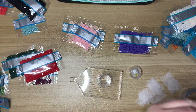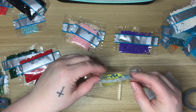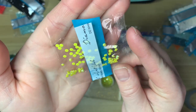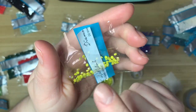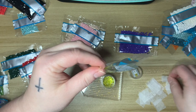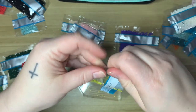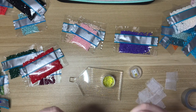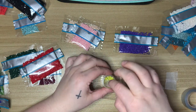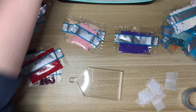135. A little bit more static in this color. So when you hear people talking about static with drills, this is what we mean. You either shake the bag or you're pouring it out and you have these little pieces that just won't come off the plastic. That is static with drills. Now, if I'm having that issue while I'm kitting up, what I'll do is put a piece of dryer sheet in this bag, then fold this down and hold it like this. Then I'll get the drills around the dryer sheet, and in theory, they will just come out nice and easily. Then I'll pop that dryer sheet right in the container.